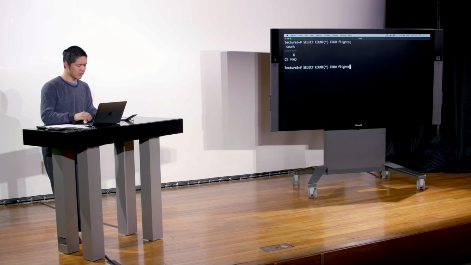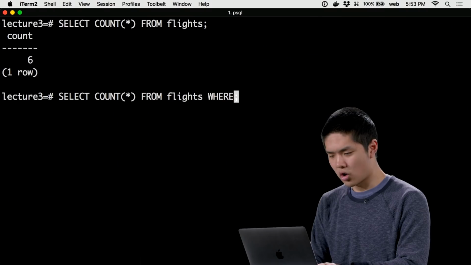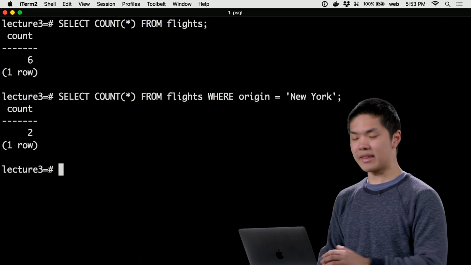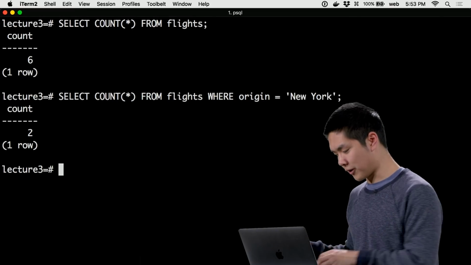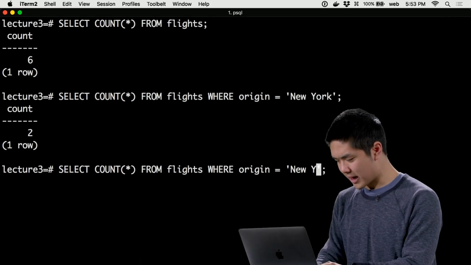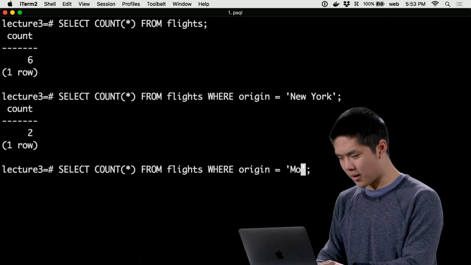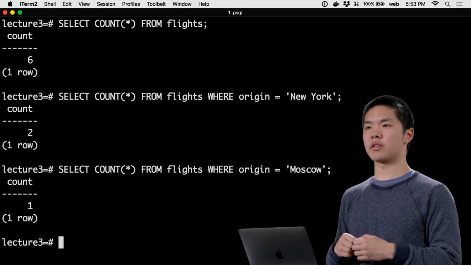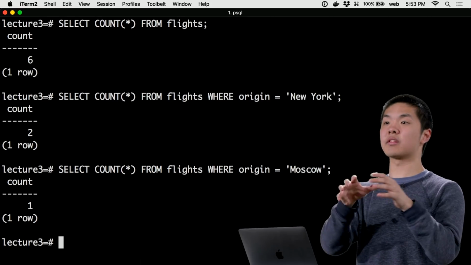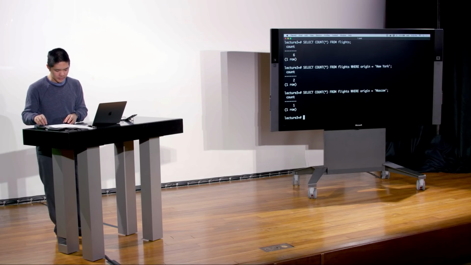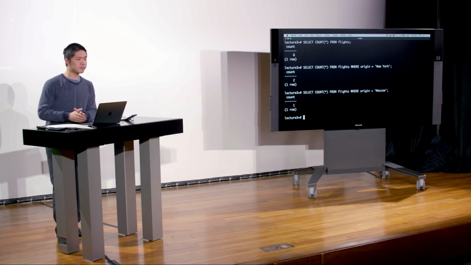But I could equivalently try to say select count star from flights where origin equals New York, and that will give me back 2, because there are only 2 flights flying out from New York. And likewise, if I were to type in flights from origin as Moscow, there's only 1 of those flights. And so count can be used in order to figure out how many entries inside of my table have this particular property. That can often be very, very useful as well.